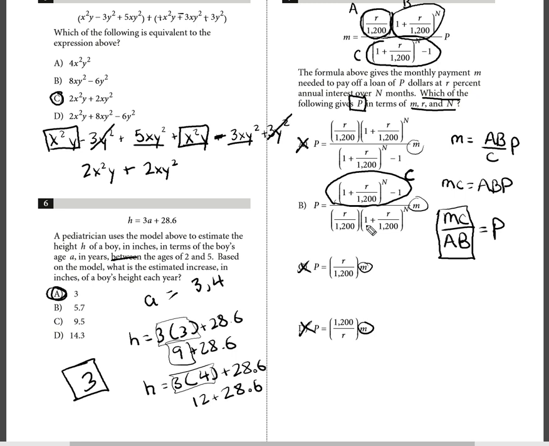So here's our C value. Next, on the bottom, we should have A value, which is R over 1200. We have R over 1200. That's your A. Next, your B value, which is 1 plus R over 1200 to the power of N. 1 plus R over 1200 to the power of N. That's your B value. And there you have it. Much easier way, turns this huge jumble of numbers and letters into a very simple equation right here.